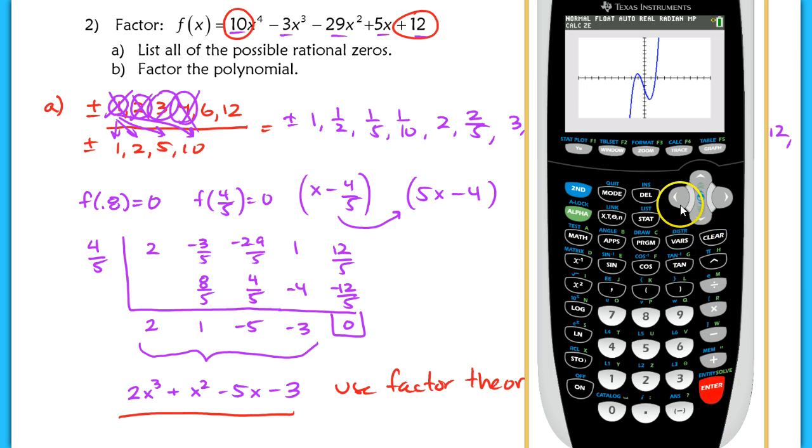I'm going to go to the 0 here, and I will go to this second one that's closest to the x-axis here, right there. And I'm going to hit enter above it, and then enter below it. And here I end up with that same exact value. That's kind of strange. So if I hit second calc this time and go to another 0, I end up with, calculator takes longer. Alright, here we go. That 0 is the same 0 that we found for that quartic, okay?